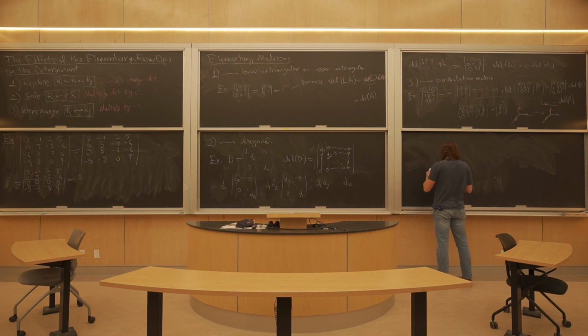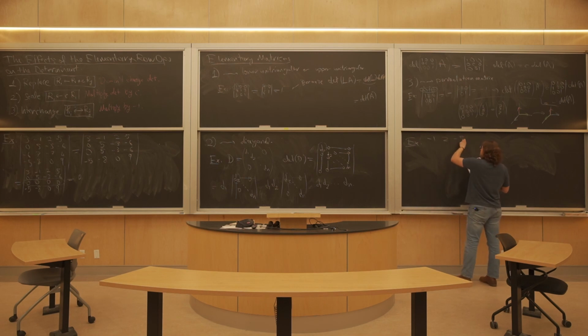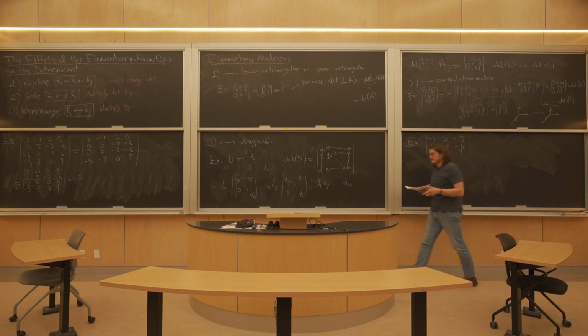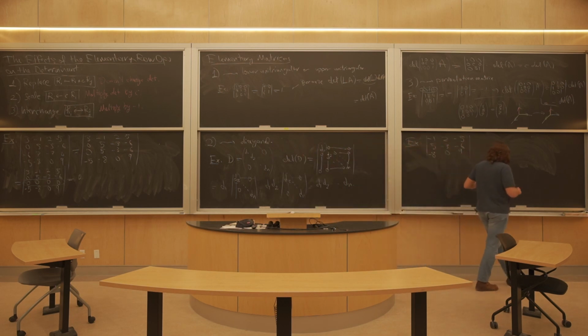So here's another example. Let's say I want to compute this determinant: 5, minus 3, minus 6, minus 8, 0, 9. By this stage, we have many ways of computing this. But let's try to use row operations to simplify this, first of all.